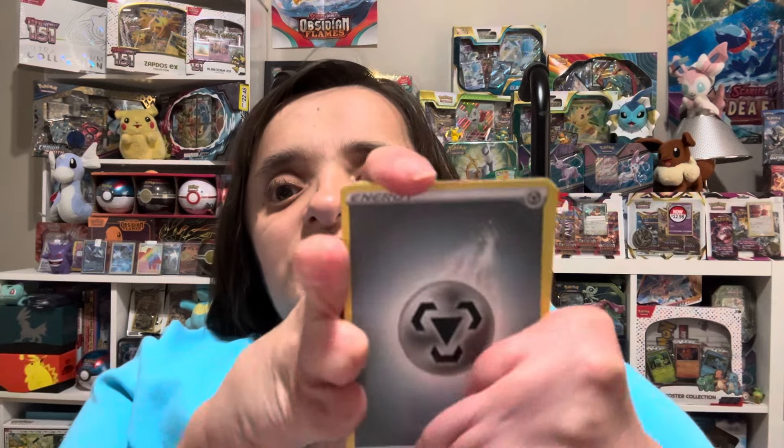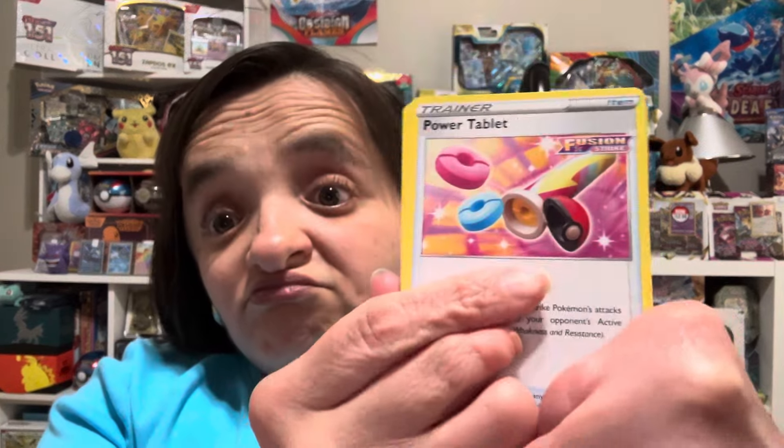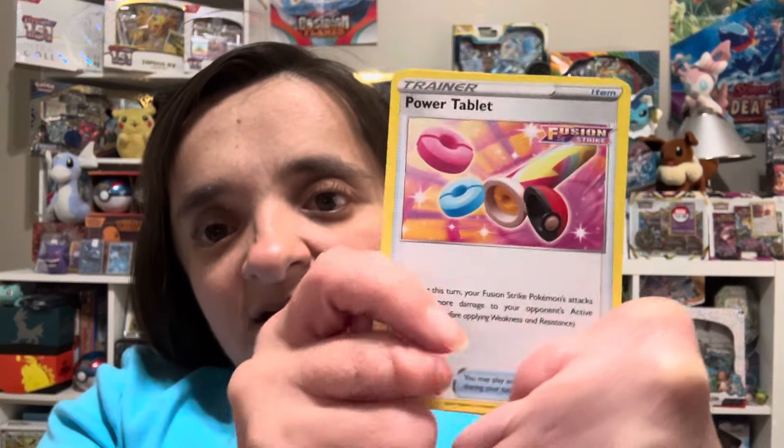These are a little bit damaged on the back — I'll have to show y'all after. Metal energy. Well, it's not picking up on camera — you're just gonna have to take my word for it — there is a line that goes across the card when you hold it at just the right angle. So I guess it's just from the printer, no big deal, just an imperfection. Hey, that's perfectly all right.